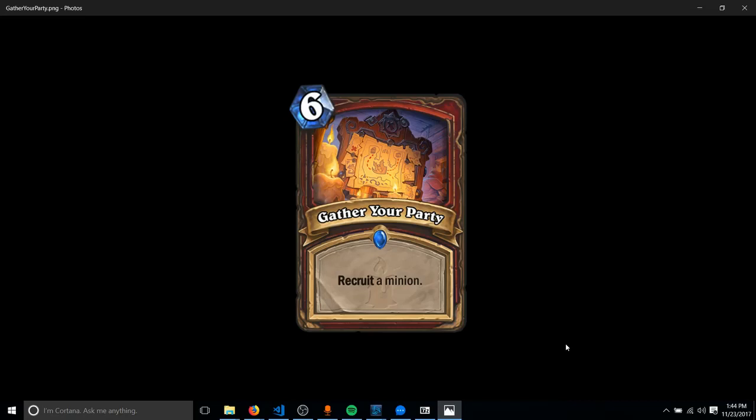Okay, Gather Your Party. So you recruit a minion from your deck, and if you don't know already, what recruit means is that it takes a random minion from your deck and puts it into play. So this is really similar to the Shadow Essence that Priests got with the Frozen Throne expansion, which was a card that was initially being kind of laughed at because it's 6 mana, summon a 5/5 copy of a random minion in your deck.